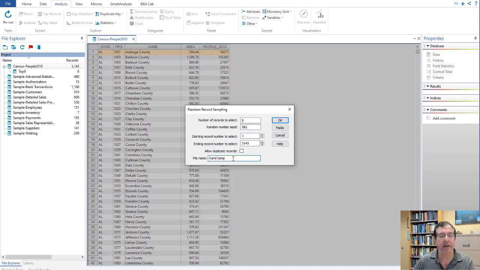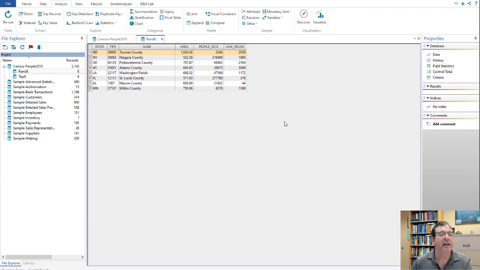File name, and we can do rand 8 over there. Should be good, and I will do OK. And now I have a random sample of 8 counties. Amazingly, you will use the same data set, you will use the same procedure, and you will indeed get the same random sample. That indeed is number 4.